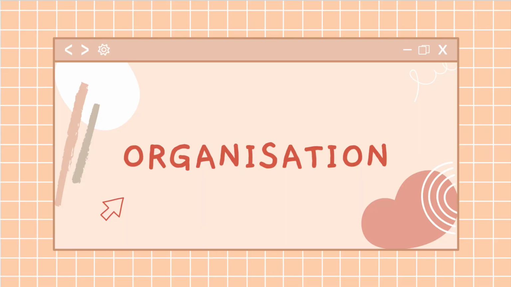So organization, this is something that you need if you're going to be efficient, if you want to spend less time studying, if you want to have a life outside of studying. This is what you need, because you'll have a system in place. You'll basically be making studying a process with a lot less friction. Even if this process takes you a lot longer than you expected, and even though it takes a lot of time, it will make you so much more efficient in the long run.